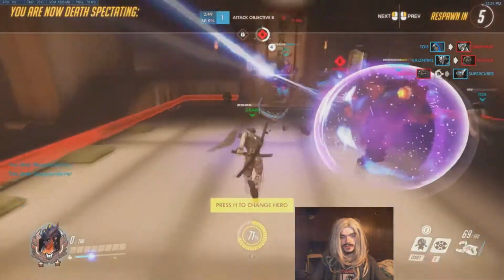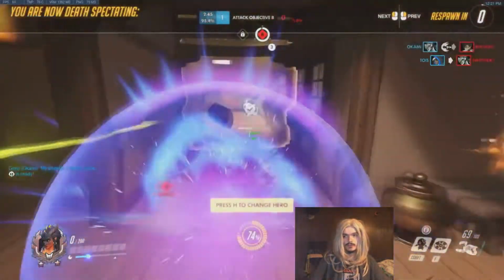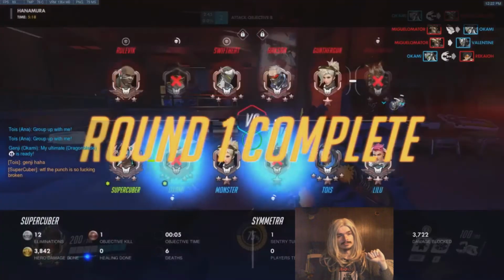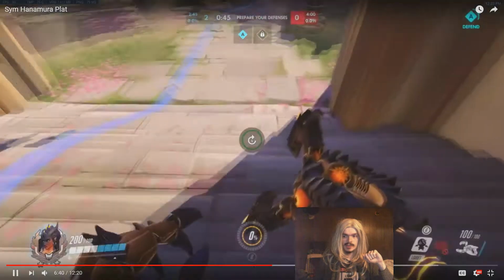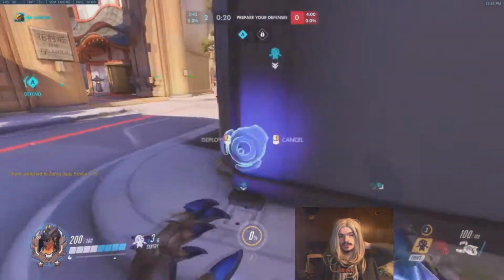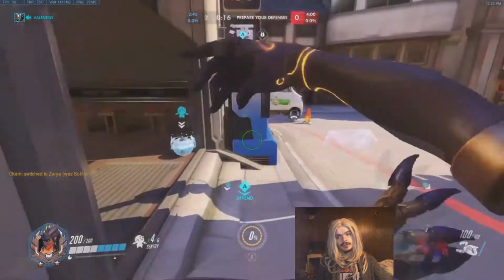And if they've got a static defense, just shooting the balls into the enemy team is actually quite strong. And then the attacking team just goes in behind the shield. Very annoying. So, I think Attack Symmetra is better than people give it credit for. Because yeah, she's still a defense hero, but she's sort of the most dynamic of the defense heroes.